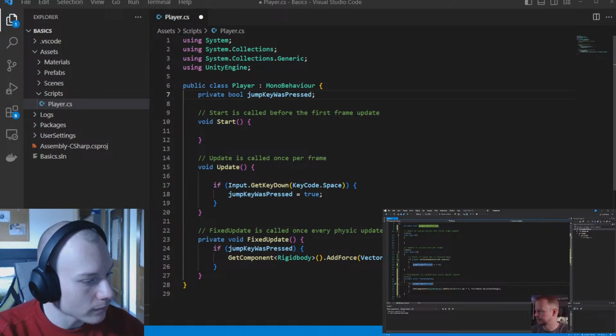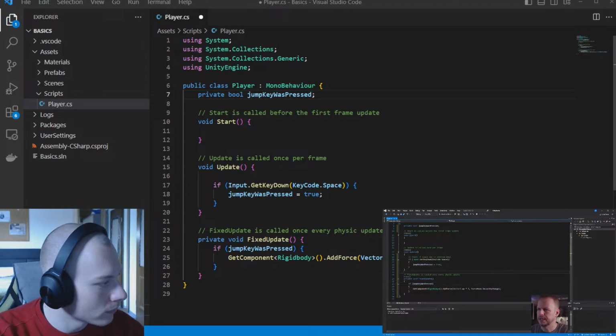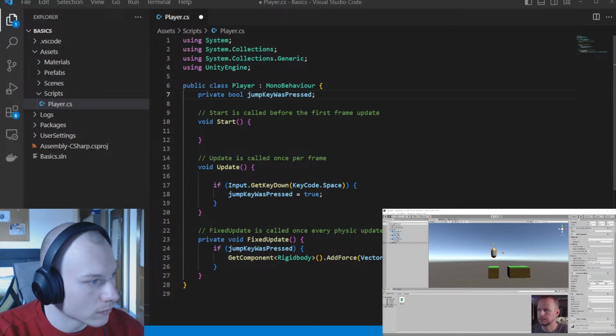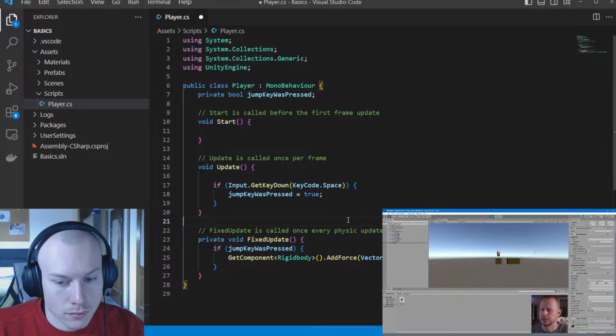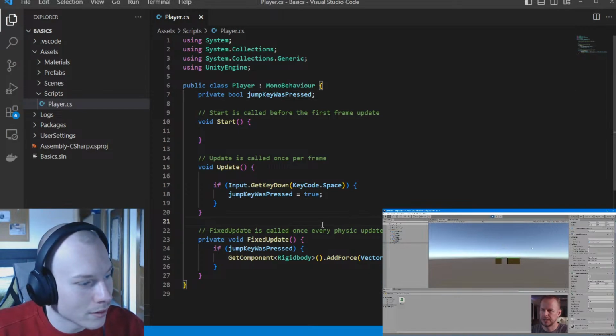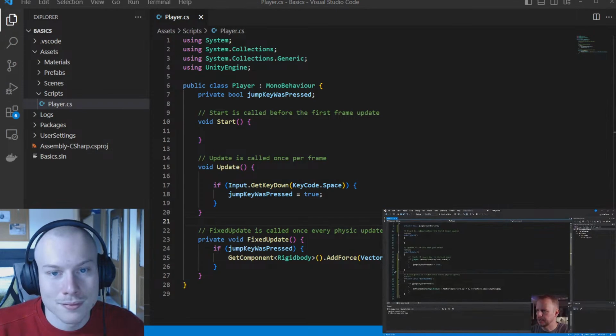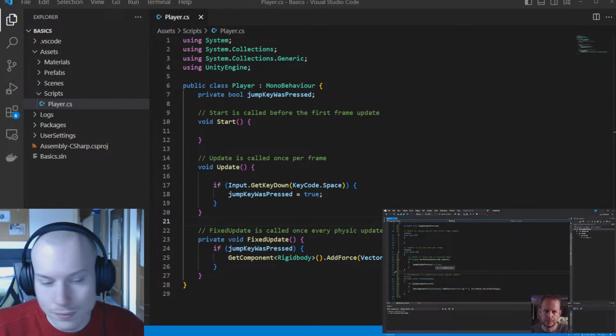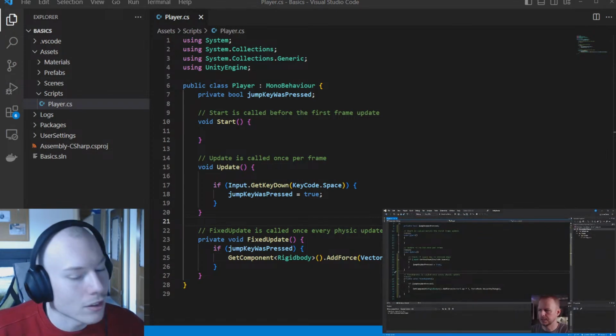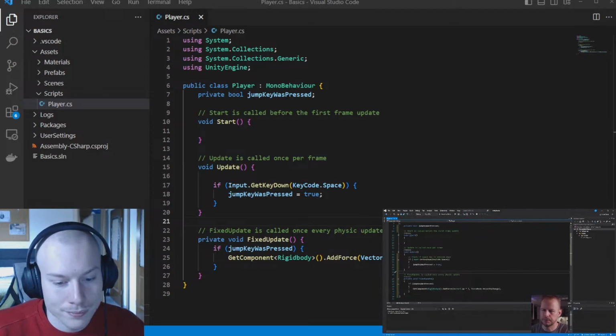in the fixed update. Okay, let's try to press play now and see what happens. What do you think will happen? Did you spot anything? So if I press space now... Exactly the same. Oh, it became Rocket Man. So why is that? Well, let's look at the script again. It's setting it to true, but it's never setting it to false again.